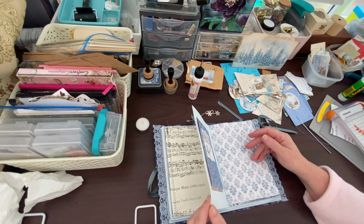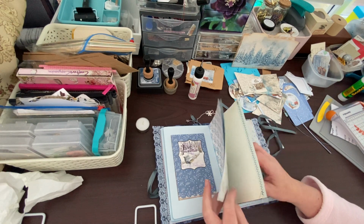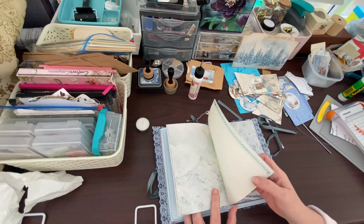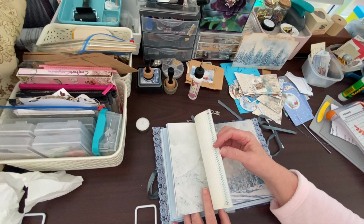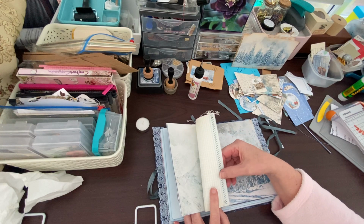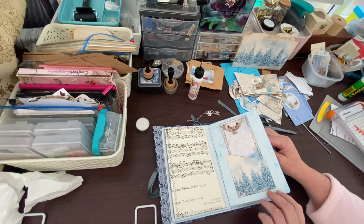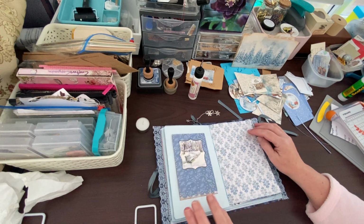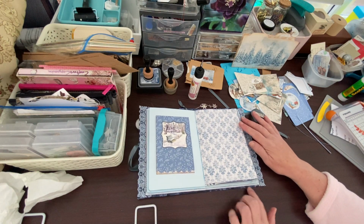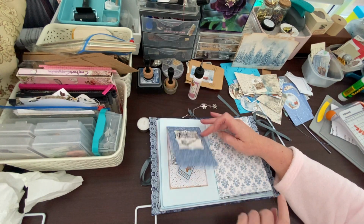Now, I don't know if I showed you this page when I did. Oh, it's this one. It's not that one. So I just put some baby blue organza on it and stitched the edge of the page just to give it a bit of something. I thought it was the next page, that's why I started talking about it, and then realised it's not, because it's hanging down the bottom here. Okay, so that's the flip we've made with the journaling on it.